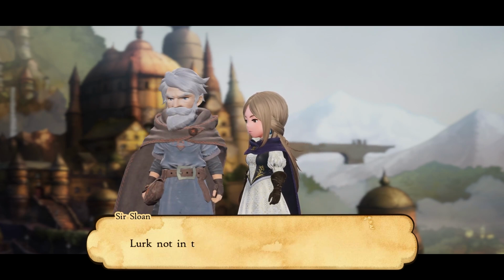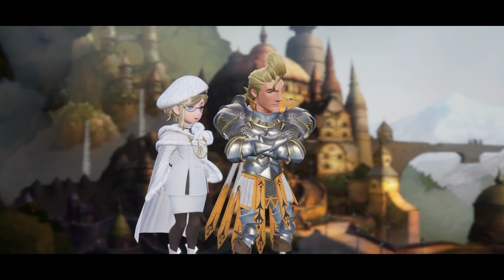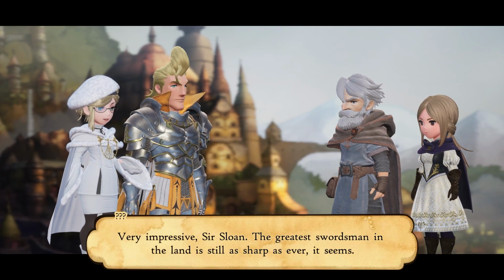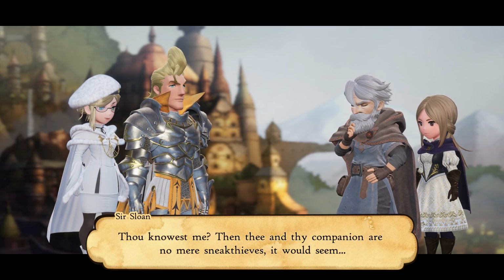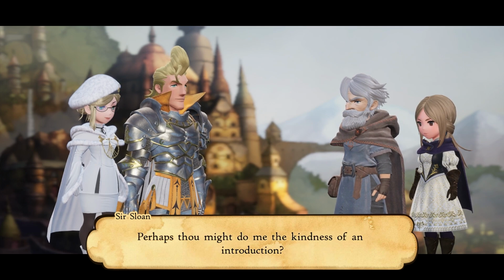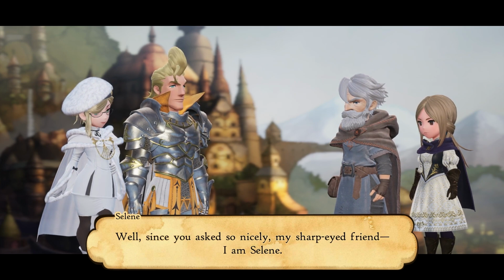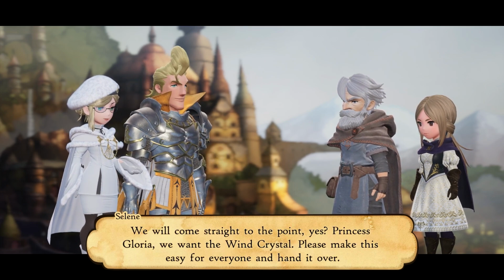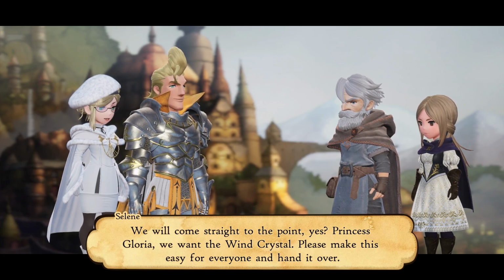One moment, milady. Lurk not in the shadows, rogues. Show yourselves. Very impressive, Sir Sloane. The greatest swordsman in the land is still as sharp as ever, it seems. Thou knowest me. Then thee and thy companion are no mere sneak thieves, it would seem. Perhaps thou might do me the kindness of an introduction. Well, since you asked so nicely, my sharp-eyed friend, I am Selena. Yeah, and I'm Dag. We will come straight to the point, yes? Princess Gloria, we want the Wind Crystal. Please make this easy for everyone and hand it over.